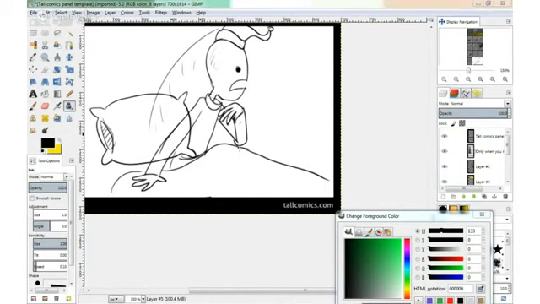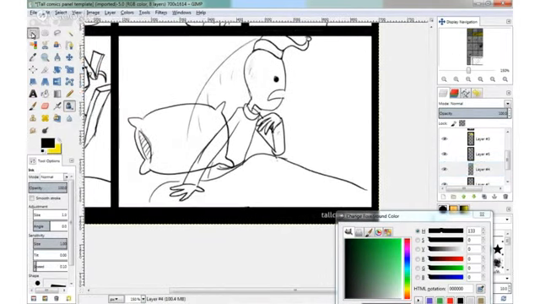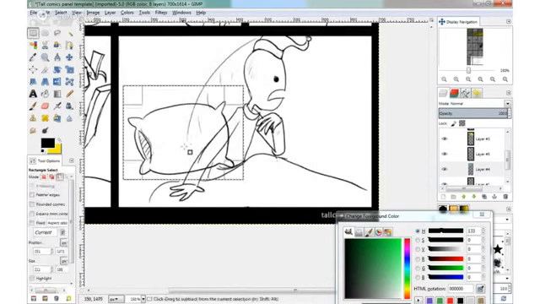It's one of the things I have to work on. Well, I give up. I can't find the pillow layer. There it is. Criminy. Criminetly.